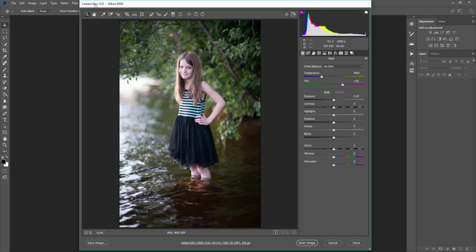So here I have it opening in Adobe Camera Raw, and this is a RAW file that I shot in my camera. So I didn't use JPEG. I always shoot with RAW. It's up to you with preference, but the difference is JPEG is basically what you get. It's already pretty much flattened, and the way that I look at a RAW file is it's kind of got multiple layers in it. You don't see those layers, but you can.